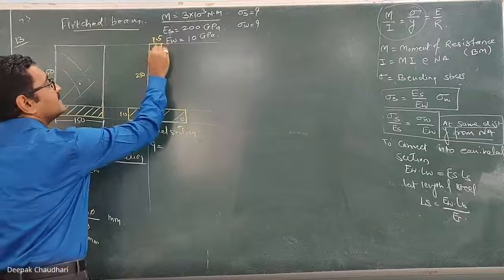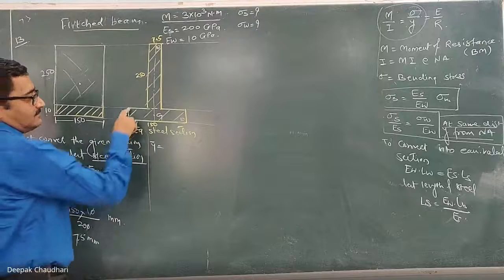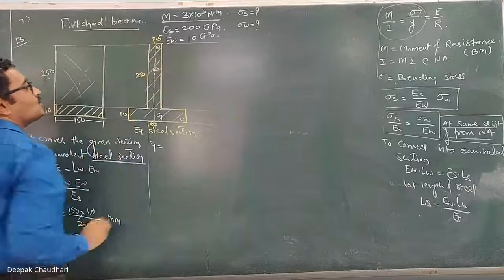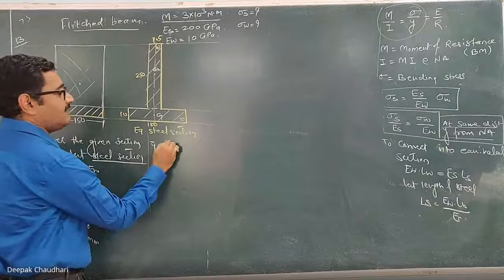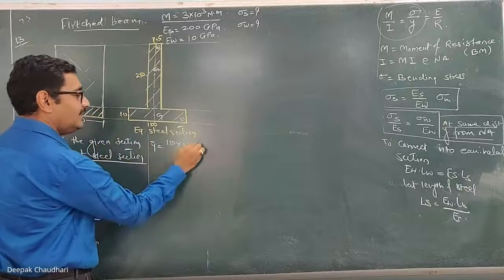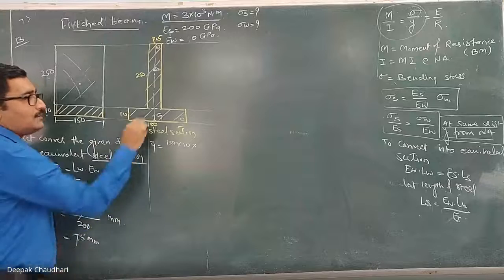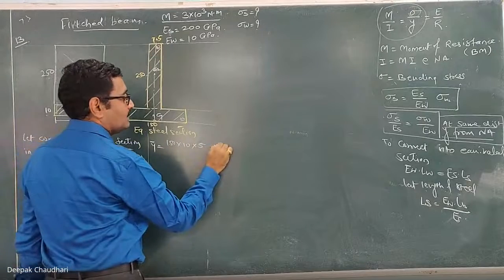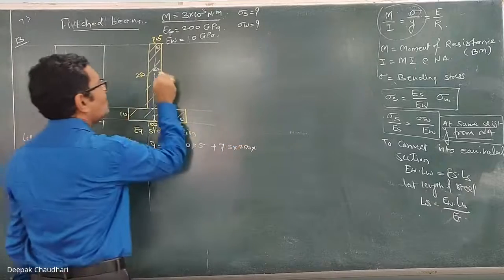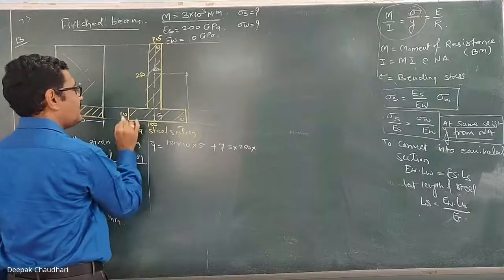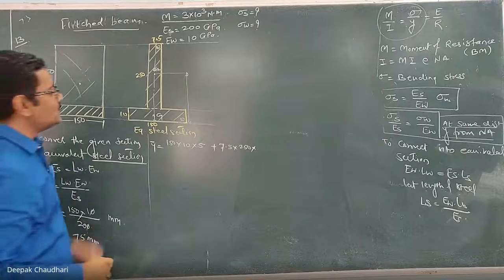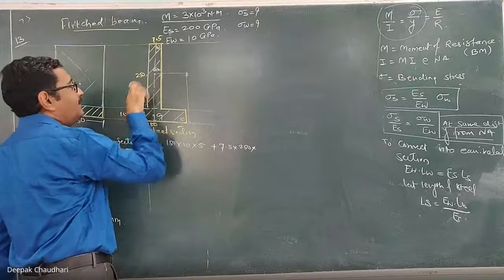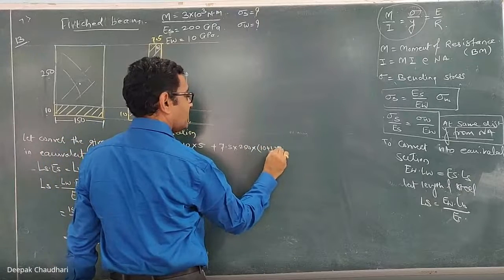So let's consider this is the first part and this is the second part. G1 is the center of gravity or centroid of the first rectangle, and G2 is the position of the centroid of the second rectangle. So y bar equals A1 y1 plus A2 y2. This is 10 millimeters, and y1 is the distance of G1 from the bottom, so it is 10 by 2, which is 5. Plus A2 y2, where A2 is 7.5 into 250. How much is this y2? Here we are considering the reference x-axis at the bottom. So y2 is 10 plus 125, since this height is 250 and the centroid lies at its center. So this vertical distance is 10 plus 125.